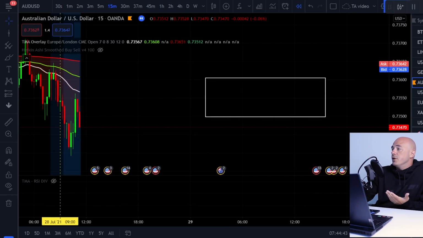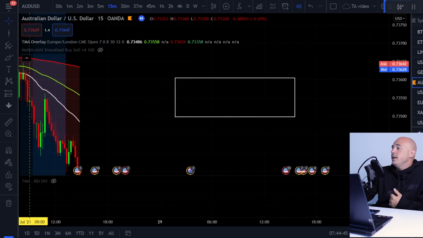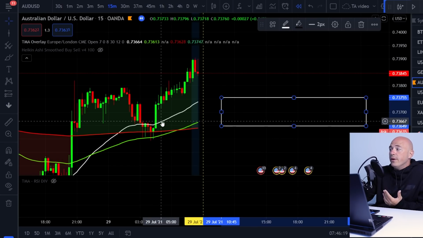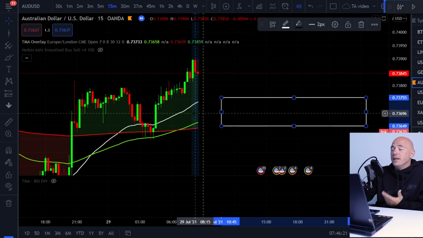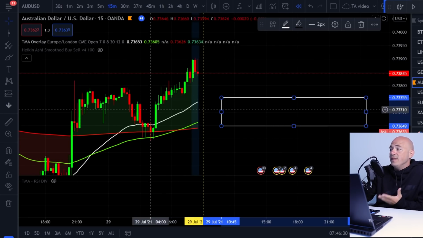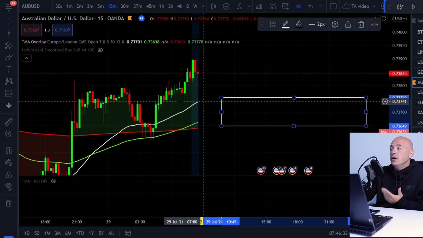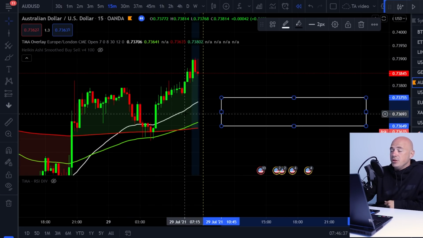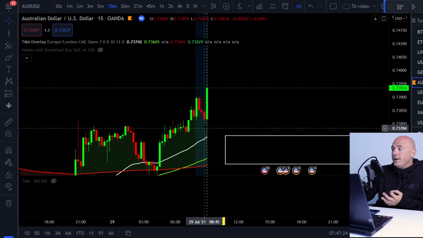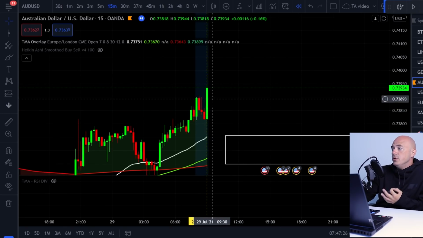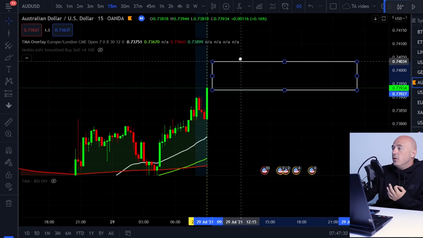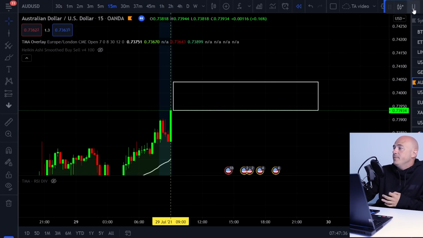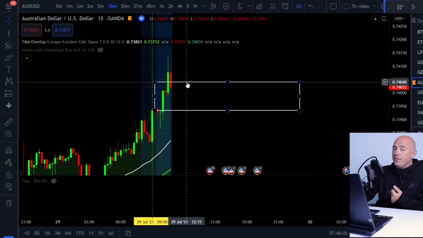Now let's fast forward the charts to the next day and we will see what the next session has to offer. All right, here it gets kind of tricky. We are already very far away from that 200 moving average, but we've had these big bullish engulfing candles showing lots of momentum, keeping us very far away from the 21 moving average. You have to be patient and wait. And there it is. Opening candle is huge, big, and engulfing. So we take our 10 pips, enter in on the close of that candle, and within 1 hour, we hit our take profit of 10 pips.